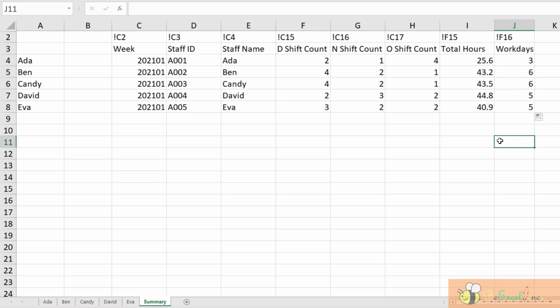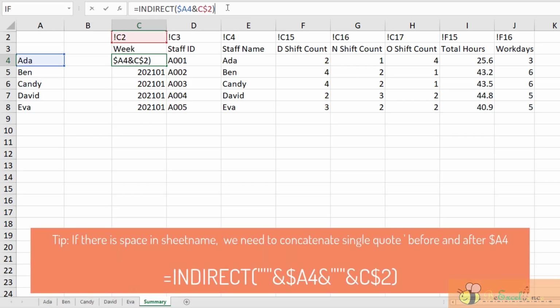Bingo! As simple as that. We have pulled all the data that we need from 5 different worksheets by using the INDIRECT function. And the good thing is I need only one formula instead of 40 formulas. Let's check the result. The first one here in the upper left corner, the INDIRECT is relying on the information from the cell A4 and cell C2, which is great.